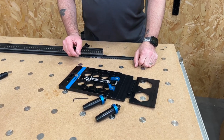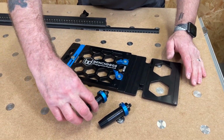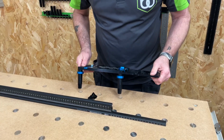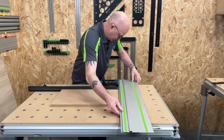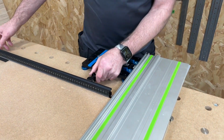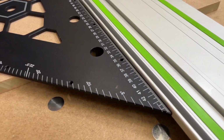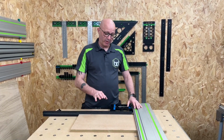So if you plan to use our rail square with the MFT, we have our MFT Groove Adaptors here. Now I've already preset our collars set at 18mm, and I'm simply going to just put these into the holes like so. Place this into the two holes and then attach your track. Slide your track in, and this gives you a perfect 90° to your fence. You can then calibrate your fence to your cut line and the edge of your track, and using our triangle just a confirmation that it's at a perfect 90°. So that's using our rail square alongside one of our fences.